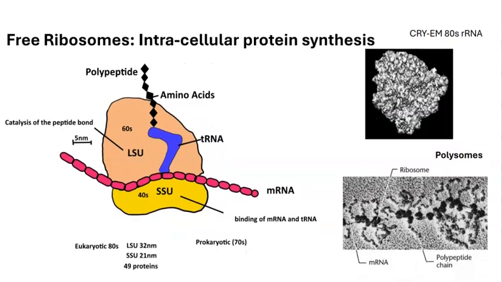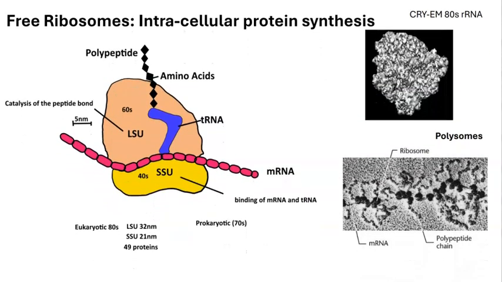So let's begin with the idea of ribosomes, which are free within the cytoplasm. Now, when we use the phrase free, as we've done here, we mean that the ribosome is operating by itself. It's not associated or attached to the outside of something like the endoplasmic reticulum. And where this is the case, the function of the ribosome is to produce proteins for intracellular use, so within the cell itself. Analysis of the structure of the ribosome shows us that it's actually composed of two parts.